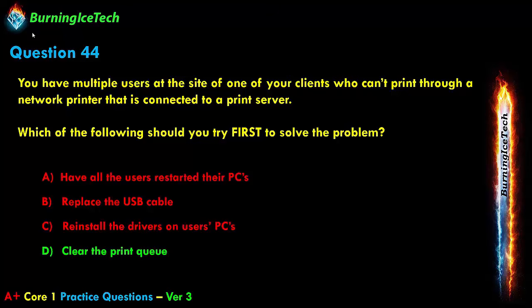D says clear the print queue. We call that the print spooler. Now, on the print server, guys, if nobody can print, one of the very first things we do, not necessarily the only thing, but one of the very first things, is clear the print queue. Sometimes one of those print jobs is just too big, one of them is corrupt, or it's a document that just can't print, and the printer just hangs or freezes or lags and doesn't know what to do with itself. So by clearing the print queue, the print spooler, you are clearing all those print jobs, and it's going to start from scratch with a clean slate. And you'll find often in most cases that's going to resolve the problem. So the answer is D, folks.